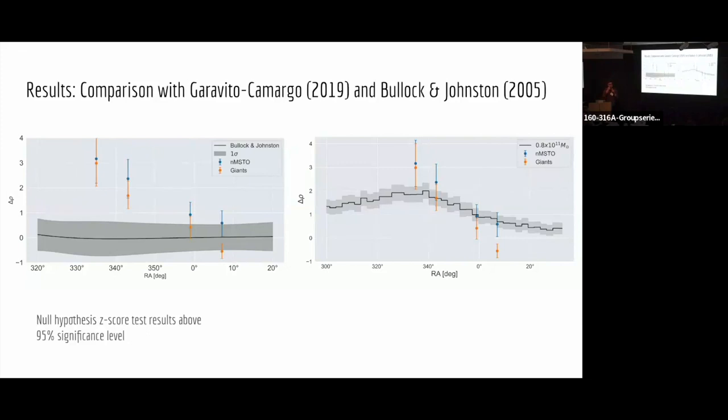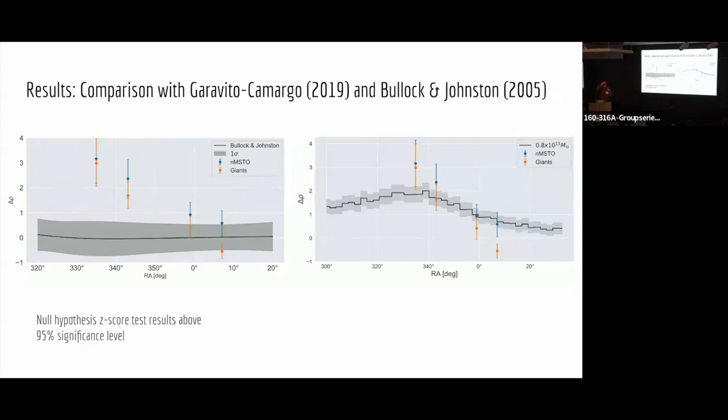So one thing we're very concerned with is, as Vlad mentioned, the junk that we find in the halo. So in a hierarchical formation scenario of the halo, we expect it to be formed entirely out of substructure. So here I took a halo that's made entirely of substructure, which is the Bullock-Johnston simulations. And I took similar slices in width and in different lines of sight and averaged them together to get the 1 sigma deviation. And you can see that we exceed the 1 sigma deviation.